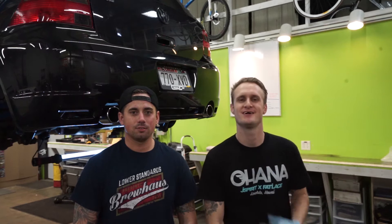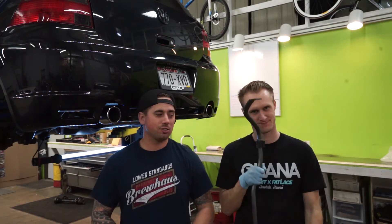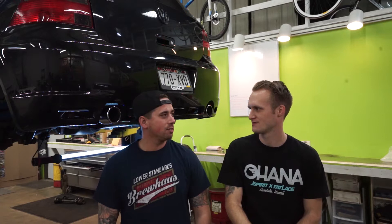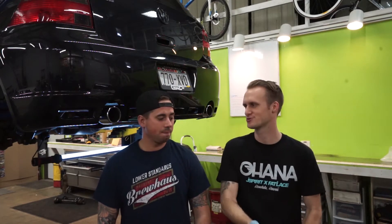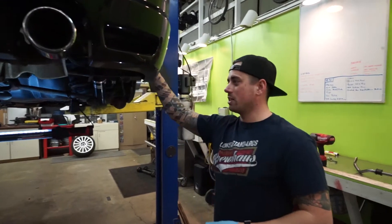We're back and today we're gonna be working on my R32, installing an H&R rear sway bar. I have the same exact sway bar on my R32 — the H&R sway bar — which is a lot bigger than the stock one. We'll show you the comparison once we get done with it. It's pretty significant, around 13 to 21 millimeters or so, but we'll bust the calipers out and show you. I love it in my car, so stick around.